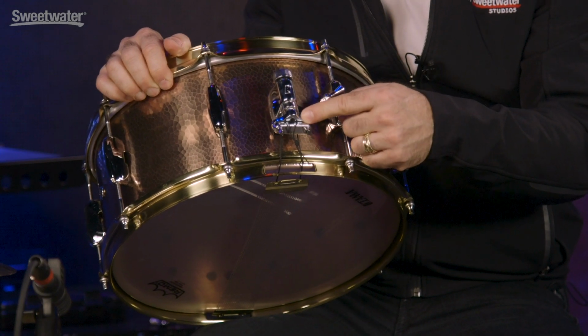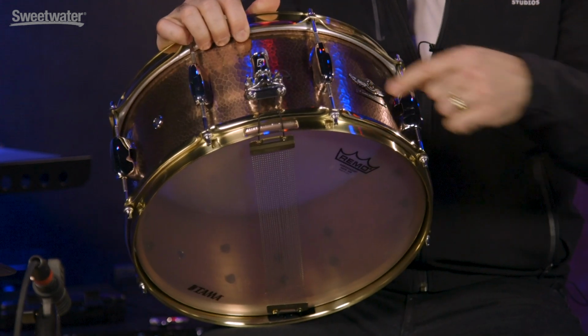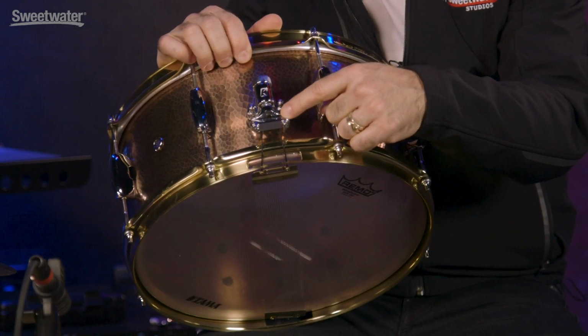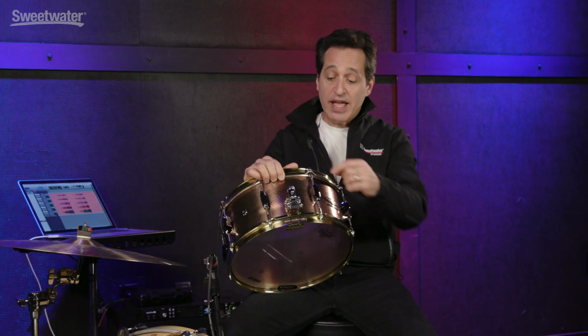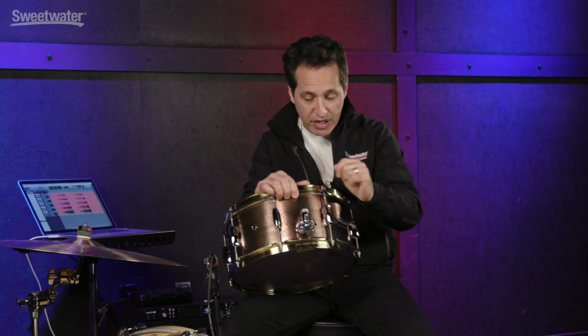There is a 30-degree angle on the throw-off side here, also on the butt plate side, where you're attaching the snare wire string. The angle goes towards the edge of the drum shell. What that does is makes it so the snare wires are on the bottom of the head perfectly. It kind of takes away some of that extra buzz you really don't want from your snare wires. You want them to kind of be quiet when you're not playing the drum and buzz when they're supposed to. This angle really helps just make this drum even more musical. And you can adjust the snare wire tension on the butt plate side as well. It has the same notched knob on the butt plate side.